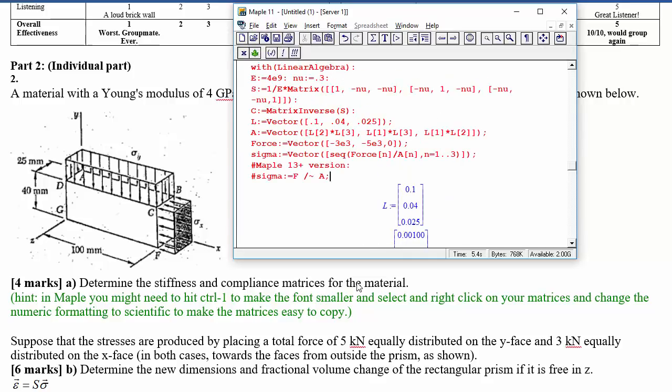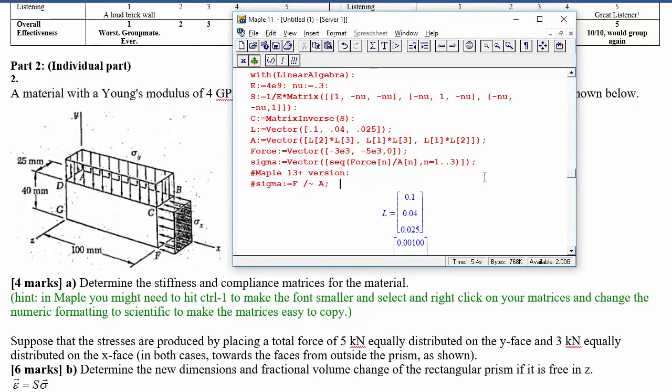Internet says that that should work in Maple 13 or newer. But sadly, with my Maple 11 version, I'm stuck writing out the sequence. But that's okay. I kind of like sequence commands. This is sort of cool. It makes me think that I'm programming in a real programming language here instead of a computer algebra system. So that's kind of a fun thing.